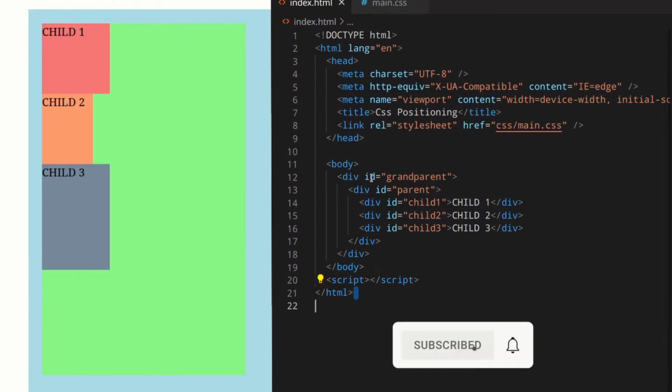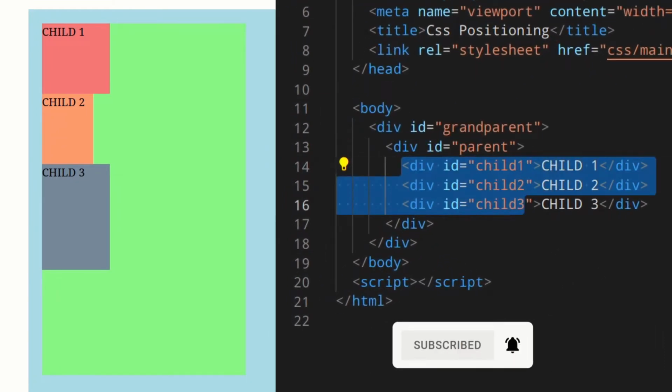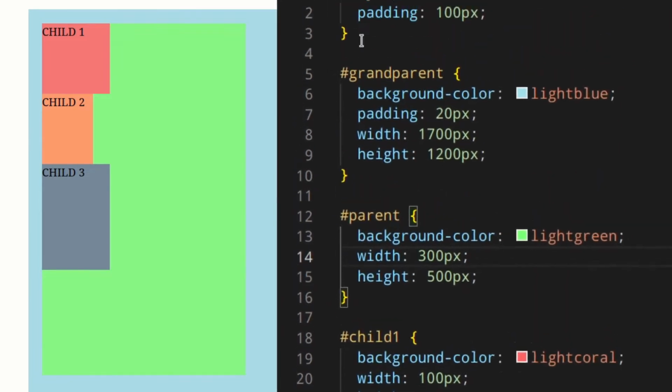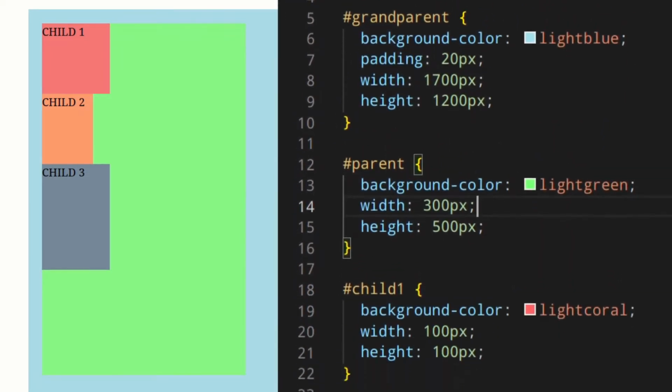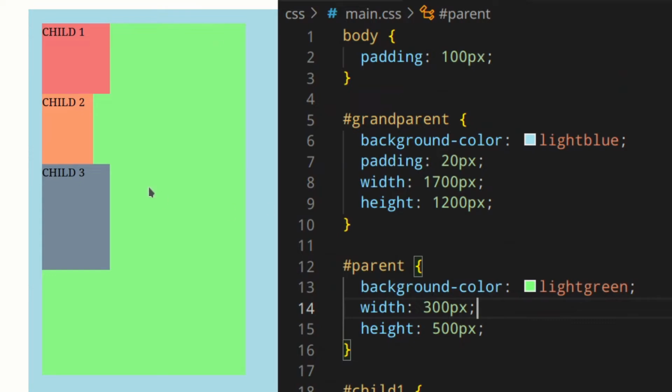If you're a beginner, you surely are a little bit confused about the CSS position property and its values, but luckily after this video you'll feel more comfortable using it. So relative, absolute, fixed. Okay, so this is the basic structure: the div grandparent, another div parent, and then 3 children, as you can see here. And this is the initial main CSS, just to set up things to show you all the position properties.